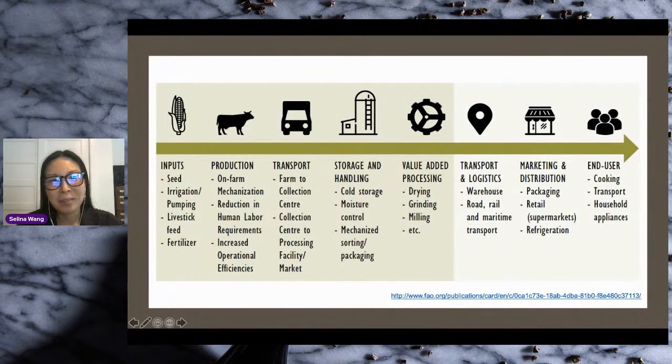Really happy to be here with my colleagues today to share some of the research that my lab has been doing. And I will start with this slide, which I think everyone is familiar with. Basically, in one form or another, we have the input on the farm and all the way to getting into the hands of consumers. So farm to fork is a similar analogy that you have heard. Starting on the left side, you see the input and production and processing and transport, storage, handling, and more value-added processing, and more transport and marketing and distribution, and that gets to the end user.